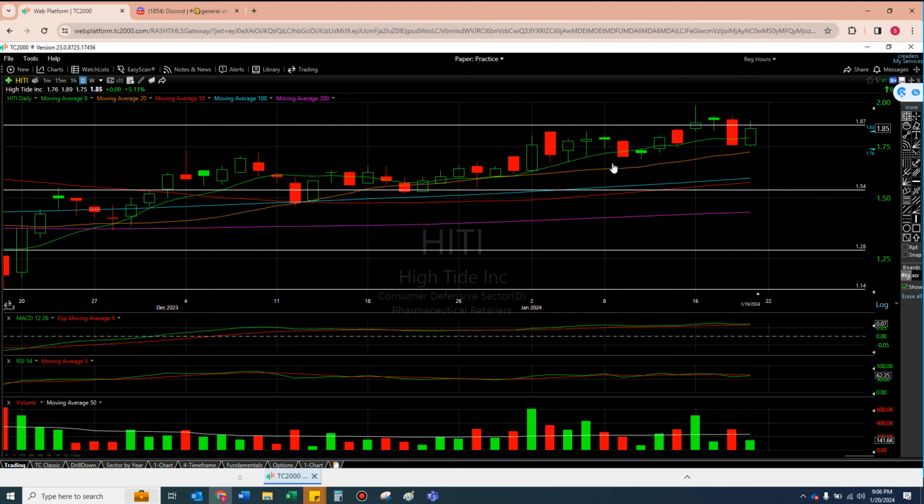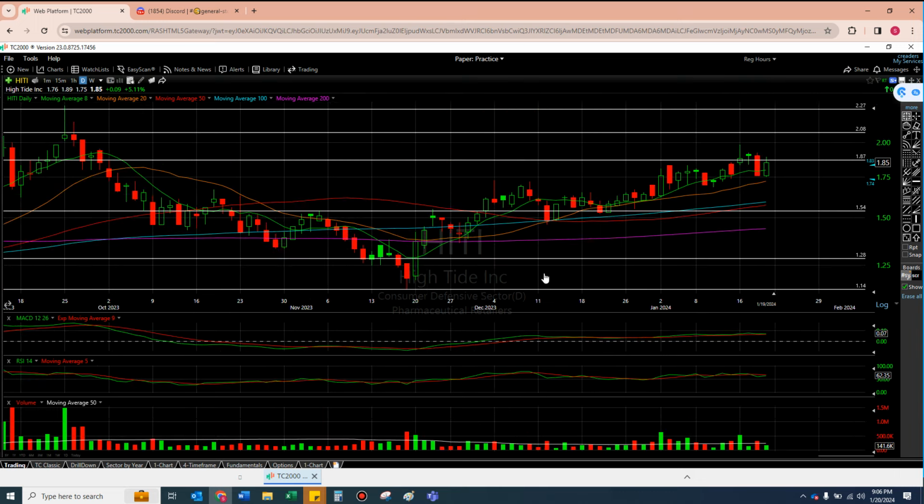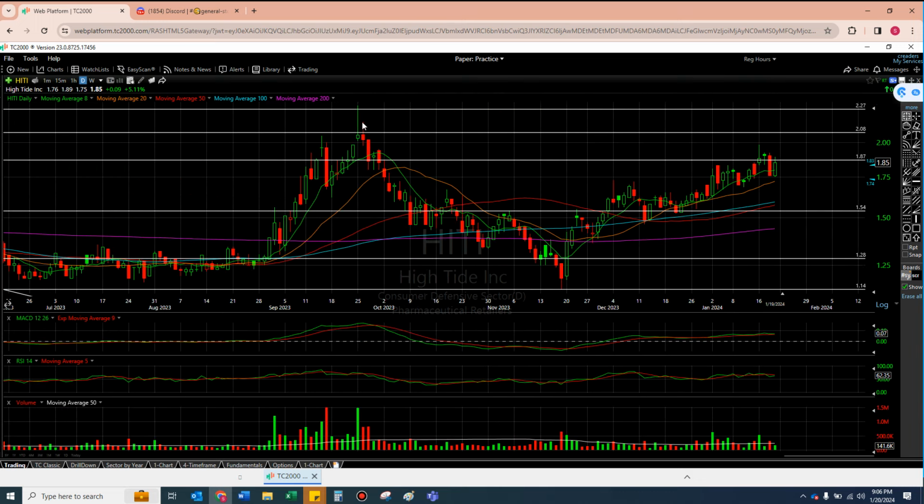We need follow through and confirmation. You hear me say that all the time, because that right there is what brings sustainability, all right? You need confirmation to confirm that it wants to keep going up. Like stocks that just keep going, look at it. It wasn't that long ago. This thing just kept going up, right? And you can see, it's funny. This thing actually knows how to go up while doing green, red, green, red, green, red, green, red.